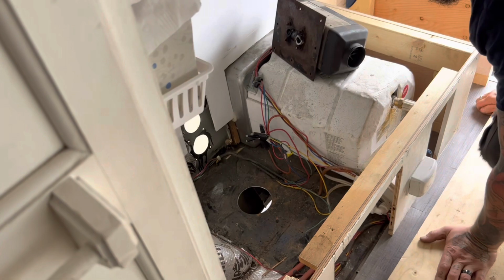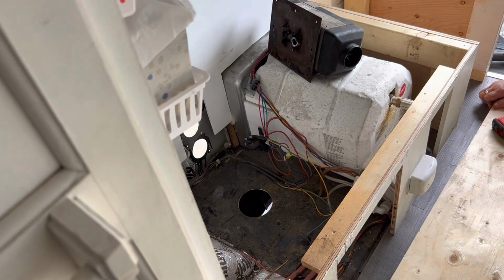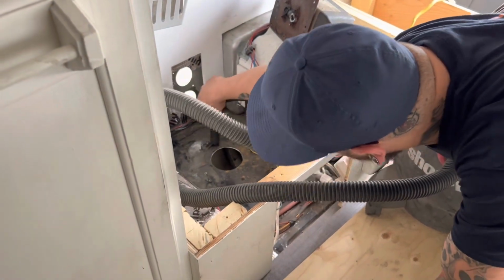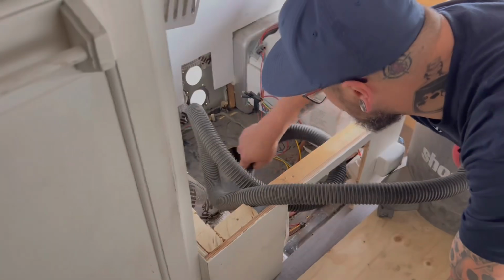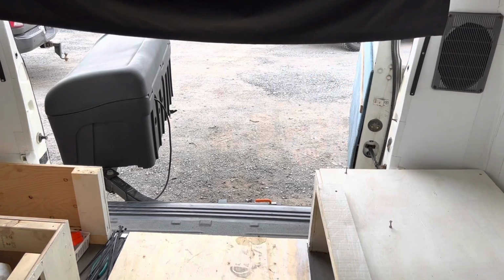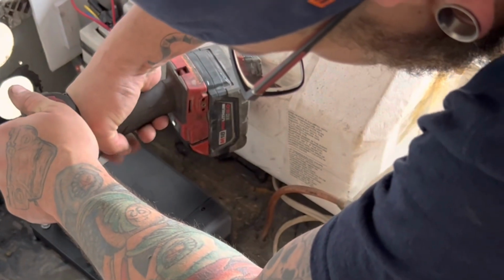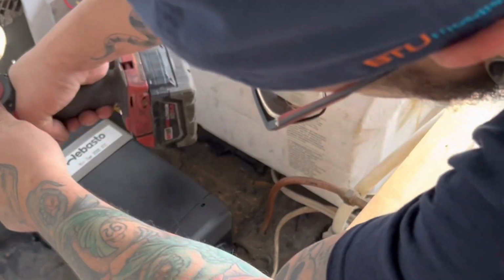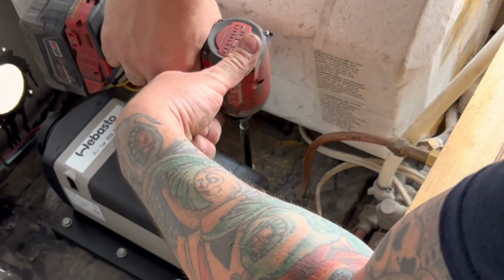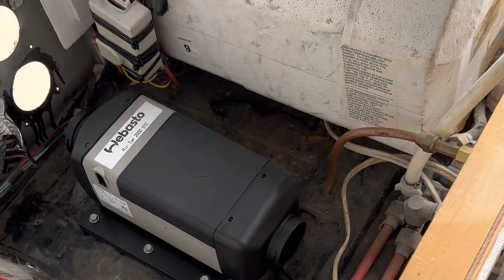Installation, but it kind of hurts. A hole in my van. No more hole.